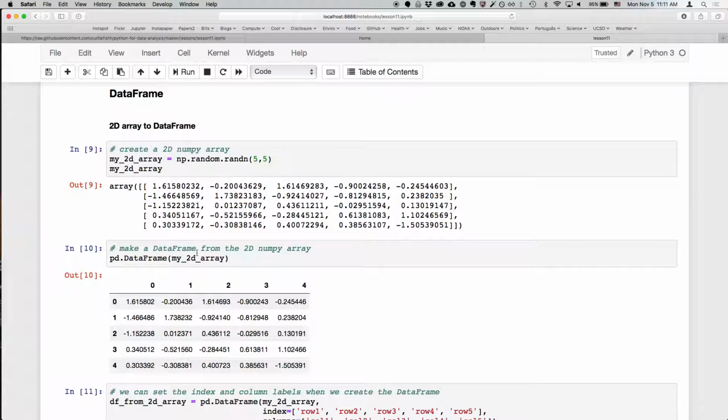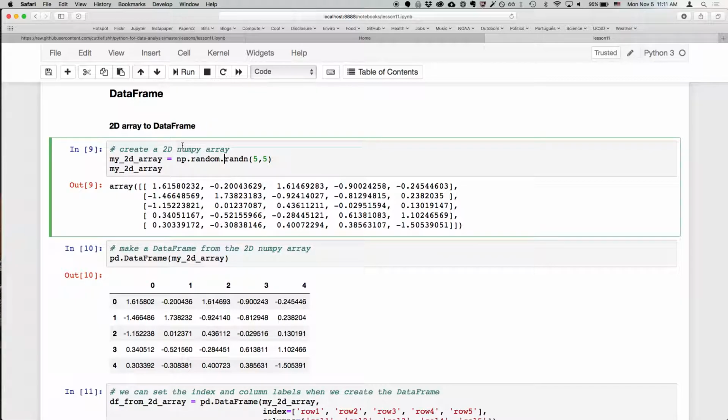Oftentimes in science, in bioinformatics, which I'm more familiar with, you'll run other software that will generate a table, and that table is the result of many processing steps that were maybe run using C or another language that was optimized to generate that output. And so when you're working in Pandas now, you have a table, you want to generate some graphs, and oftentimes speed is not the most important thing. The most important thing is usability, which is what Python gives you.